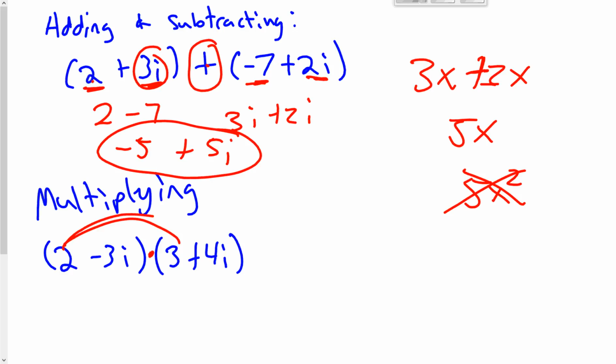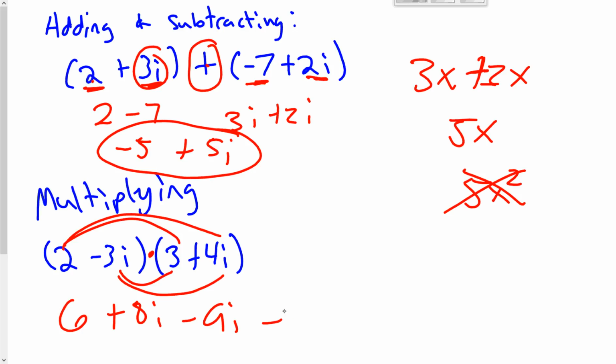Multiplying. 2 times 2 is 4, right? So I've got to FOIL these out. I should have 4 terms. So 2 times 3 is 6. 2 times 4i is 8i, positive 8i, so we'll put a plus in front. Negative 3i times 3 is a negative 9i. Ooh, that negative. Let me fix that. Negative 9i, and then a negative 3i times a 4i. Negative 3 times 4 is negative 12, and then i times i. Always remember, just like x times x is x squared, i times i is i squared.